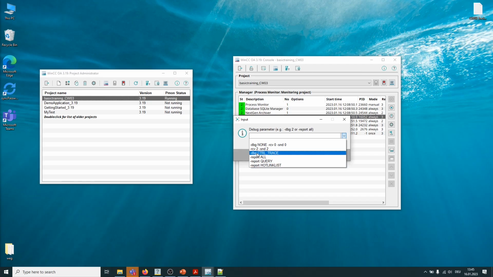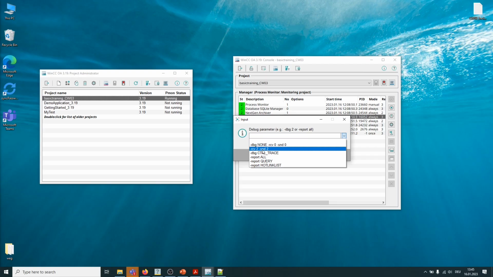The main difference between debug flags and report is a report is performed one time, and a debug statement does whatever it should do always, right? For example, receive to, send to is the receive level and the send level.